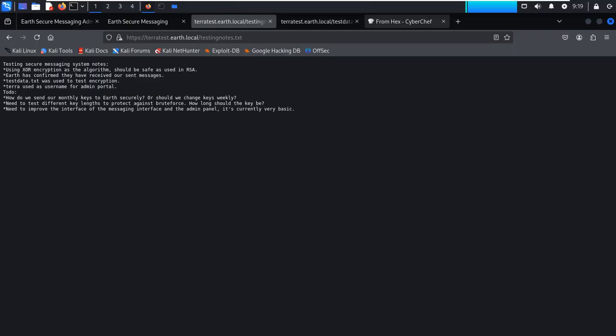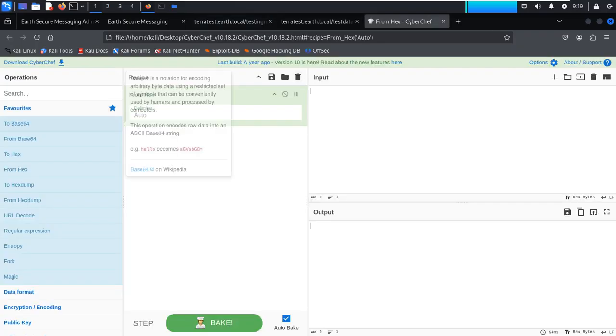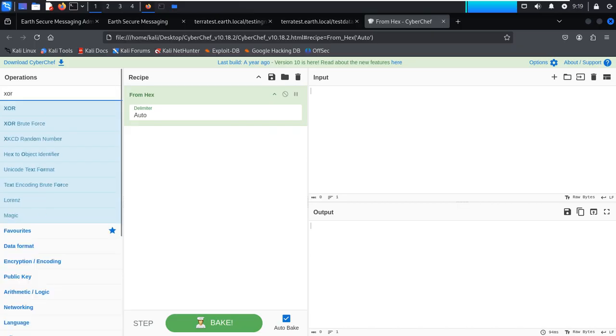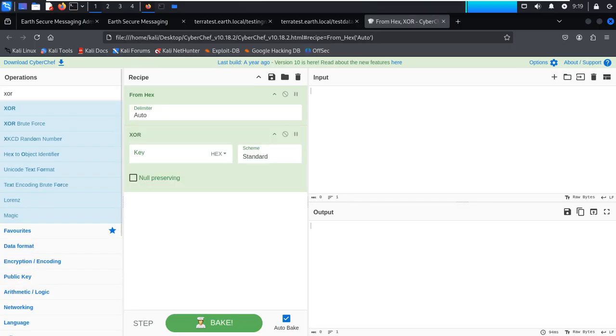So we're gonna take SOA encryption. We're gonna search for it, take it and paste it right there. So the schema is standard. Should it be standard?